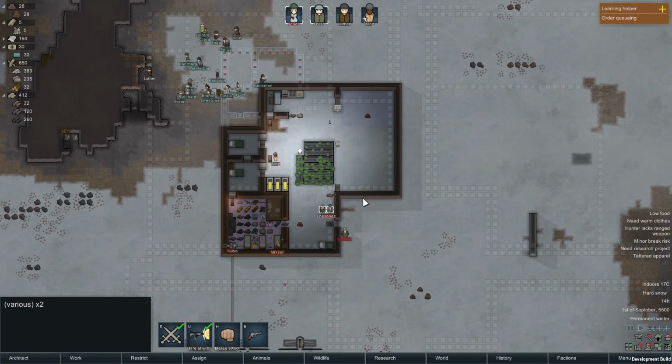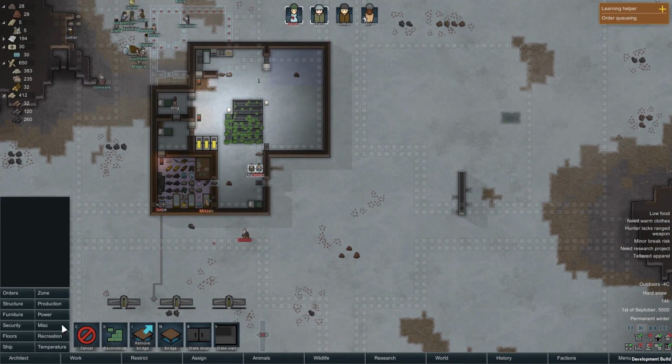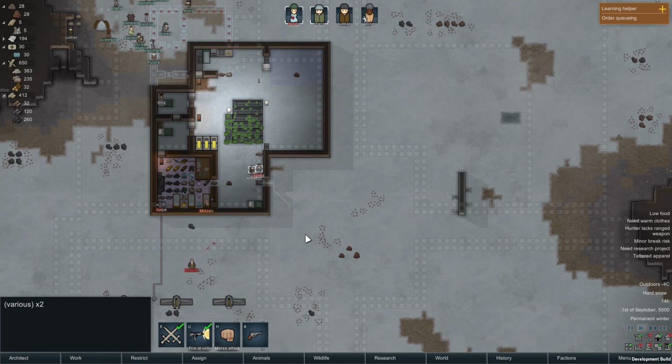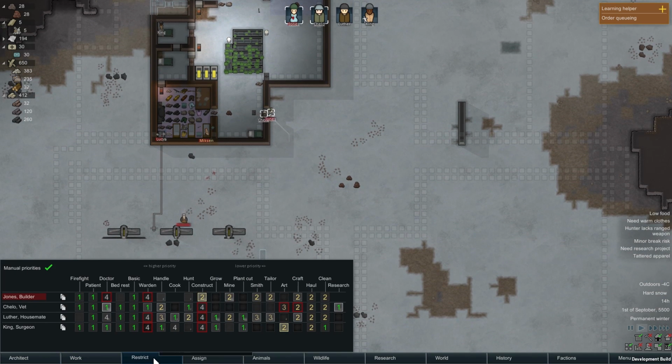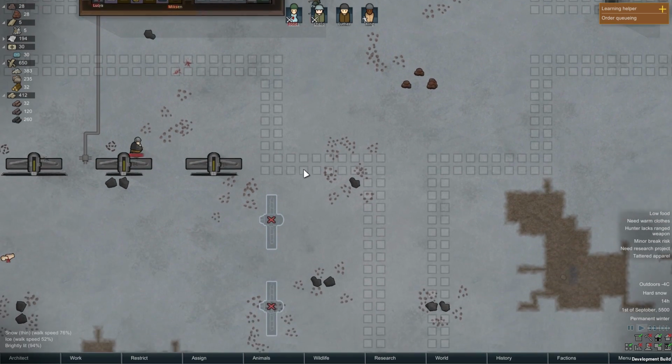Yeah, it'd be nice if this caravan was hanging out over here or something. Is there... Oh, there is a caravan packing spot. That's not a trading spot or anything. Because that was a mod, wasn't it? The trading spot thing. Party spot. Yeah, we don't have a trading spot.